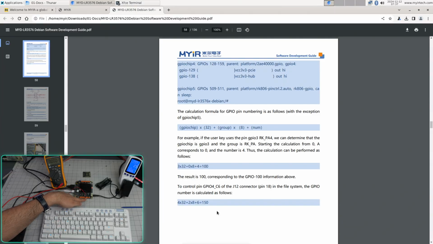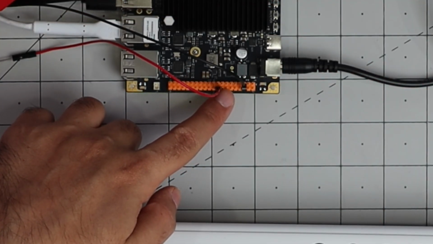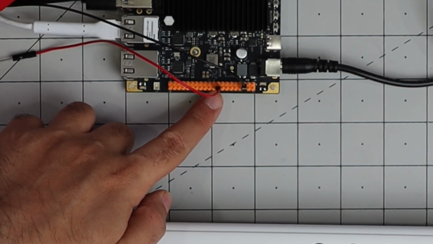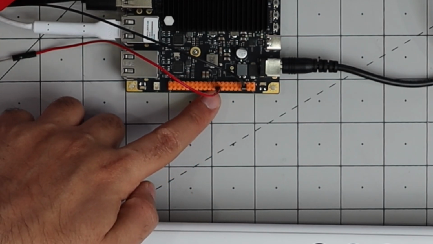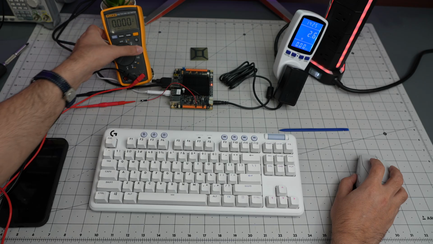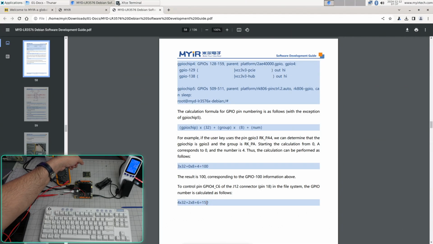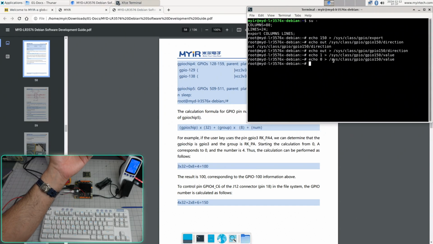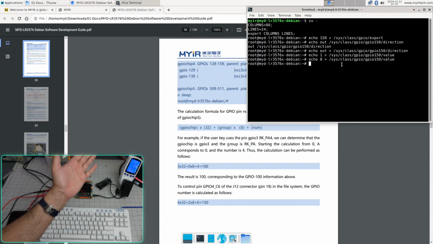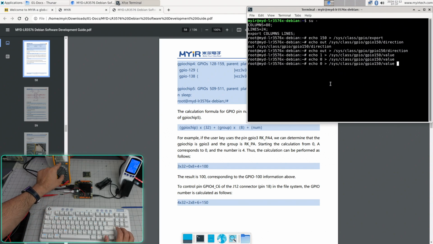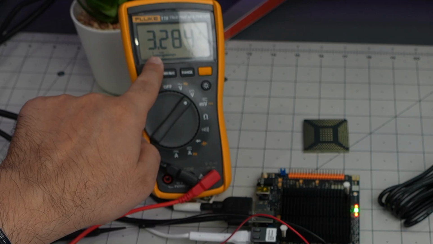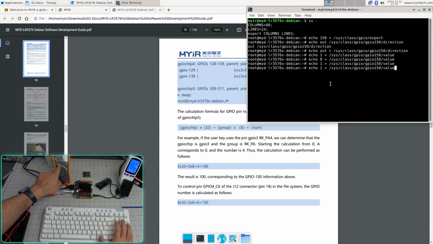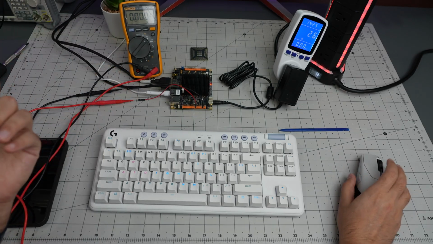So what I'm doing here, in the GPIO 4C6, that's pin 18 over here that I'm connected to. And pin 6 is ground, right? So pin 18, I connected the VCC. As you can see, it's right now zero. And that's the 150. I'm not going to do the math. I'm just going to use what they are using. And if I open up the terminal, you will see that I already did echo 150. I exported it. I set the direction out. And now, as you can see on the screen, if I set the value to 1, it goes to 3.3. And if I set the value to 0, it goes down to 0. So GPIO works, but you've got to do math.